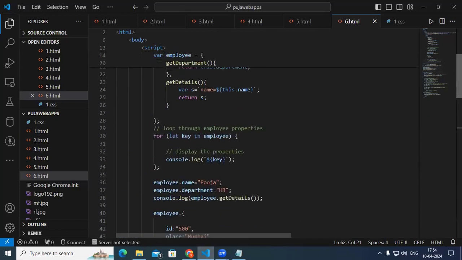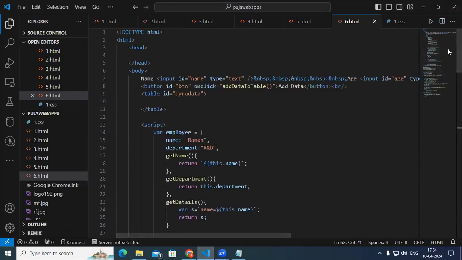How to set border for the table? You have to go to this, then you add the header for this. Okay, border equal to solid we take.